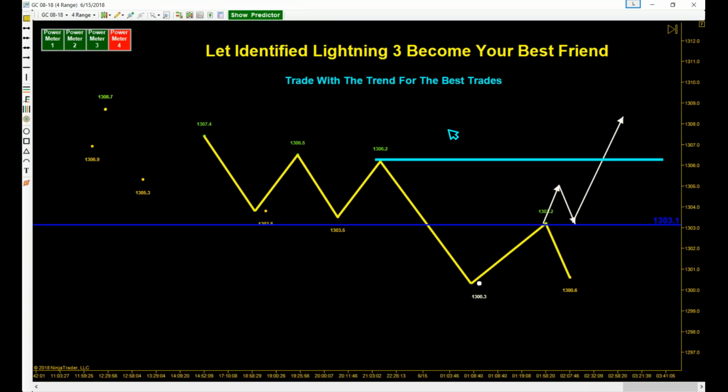Because personally, I think that identified swings are the most important thing a person can learn in their trading, because it's either stair-stepping down or it's stair-stepping up. Even when it's sideways, it's still stair-stepping down or up. As a rule, you'll be able to see the three swings. Either numbers are heading down or numbers are heading up. All right, let's go ahead and look at this chart then. And remember to trade with the trend for your best trades.